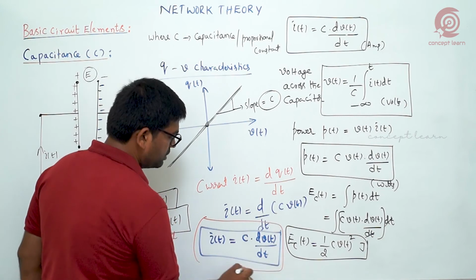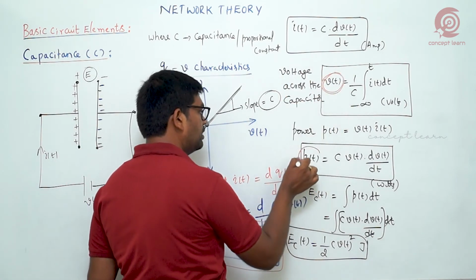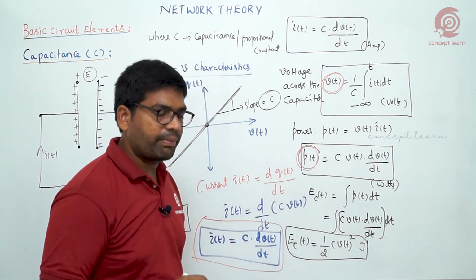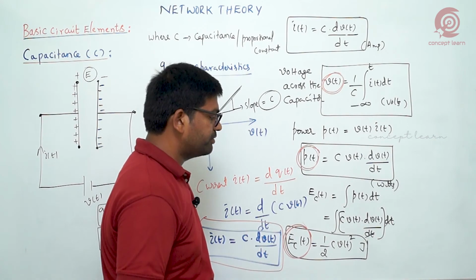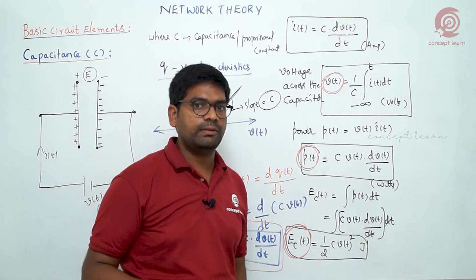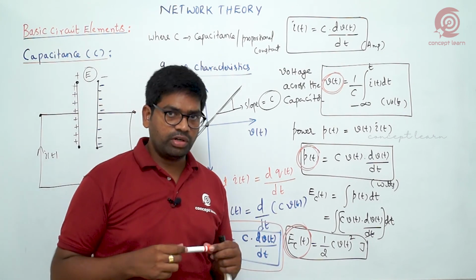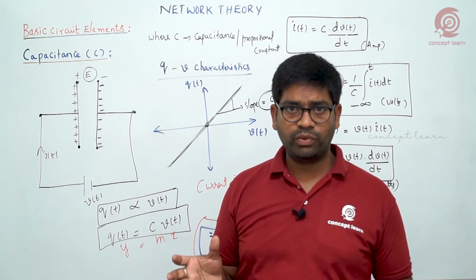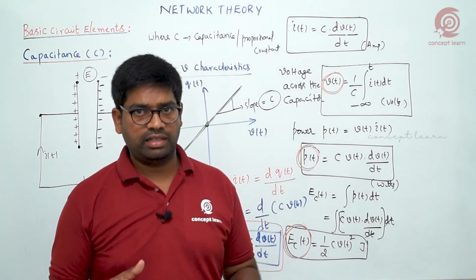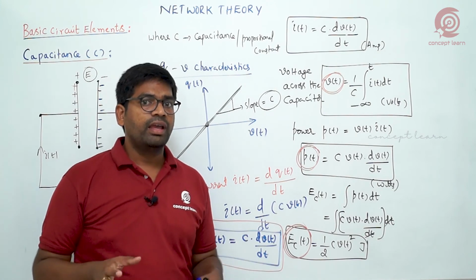Current through the capacitor, voltage across the capacitor, power expression related to the capacitor, and this is the energy stored by the capacitor, that is half Cv square. When you compare with the inductor, it is half Li square. But there is no energy stored by the resistance. Resistor just dissipates energy in the form of heat, but both inductor and capacitor store energy.